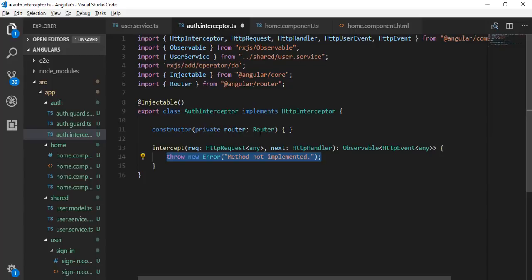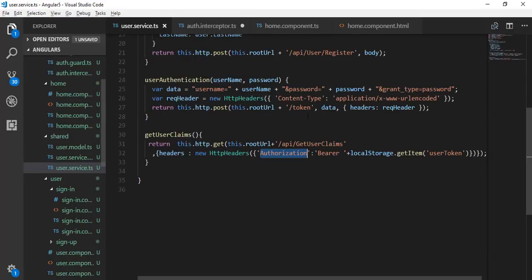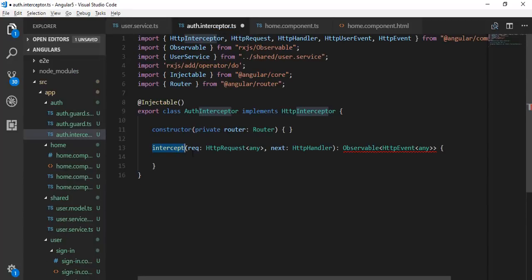Once we implement this HttpInterceptor inside this application, all HTTP requests will be passed through this intercept function. Inside this function, we will append the bearer access token to every request, and we will handle the unauthorized status code. But there are some requests which do not need an authorization token, like login and user registration. In order to bypass those requests from this intercept function, we can do this.